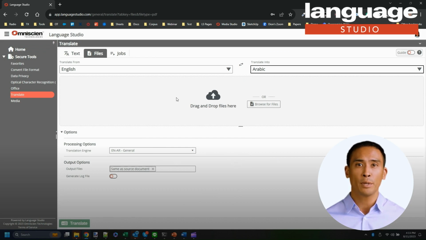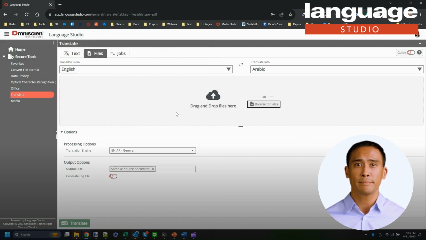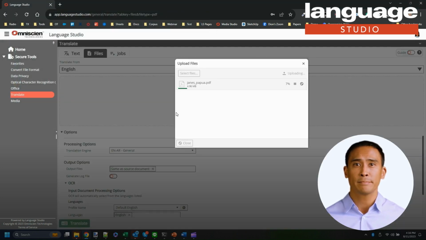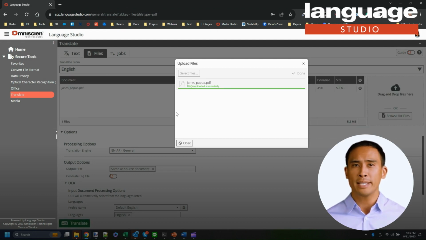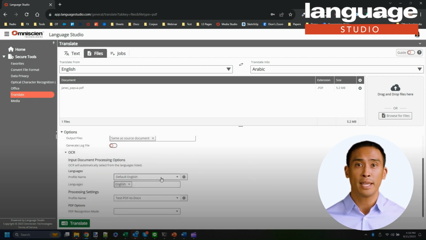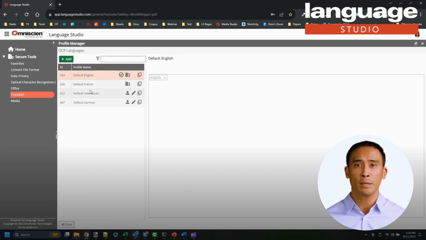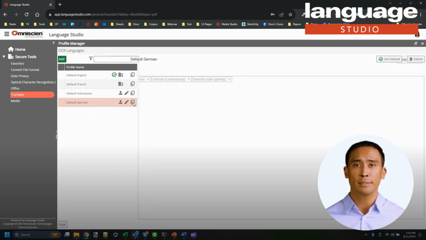Step 2, upload one or more files in the source language for processing. Step 3. Check your settings for optimal processing configuration that matches your purpose and use case. First, we will select the languages that we want to extract from the PDF or image. There may be more than one language in some documents. You can select the languages from a list and save it as a reusable profile for future use.